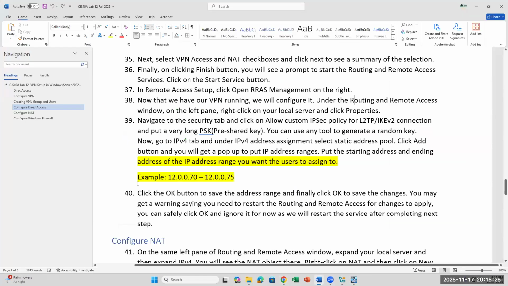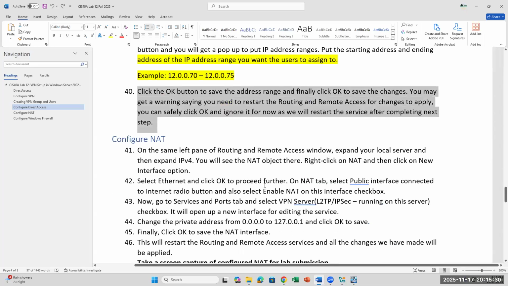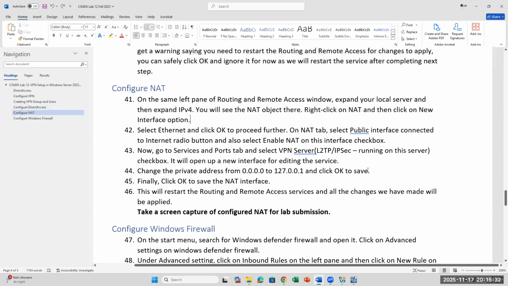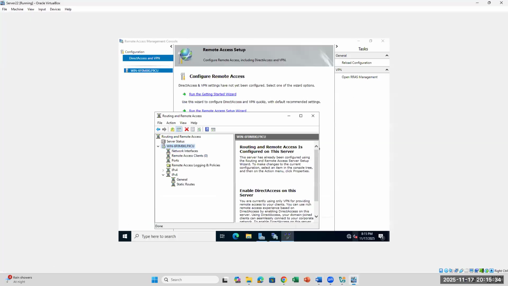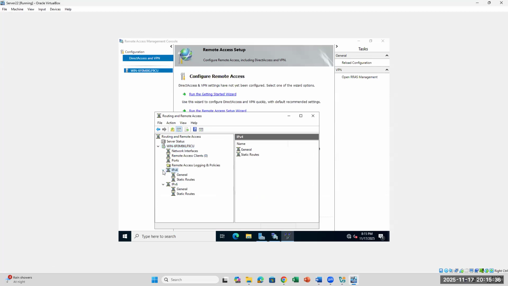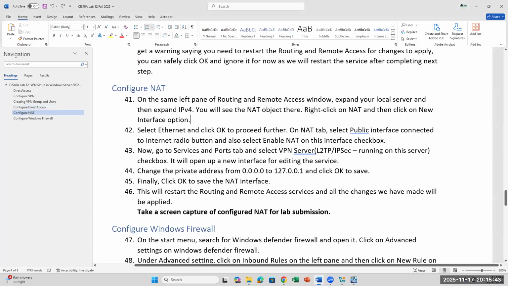Okay. So once I get here, I'm good for the required task. If you want to go further, you can configure NAT. So now you expand, right? In general, you can also set up your network address translation. It walks you through the steps. And then on the last part, you just need to configure the firewall. But I only require everybody to get to maybe step 40. If you finished until the end, good for you.